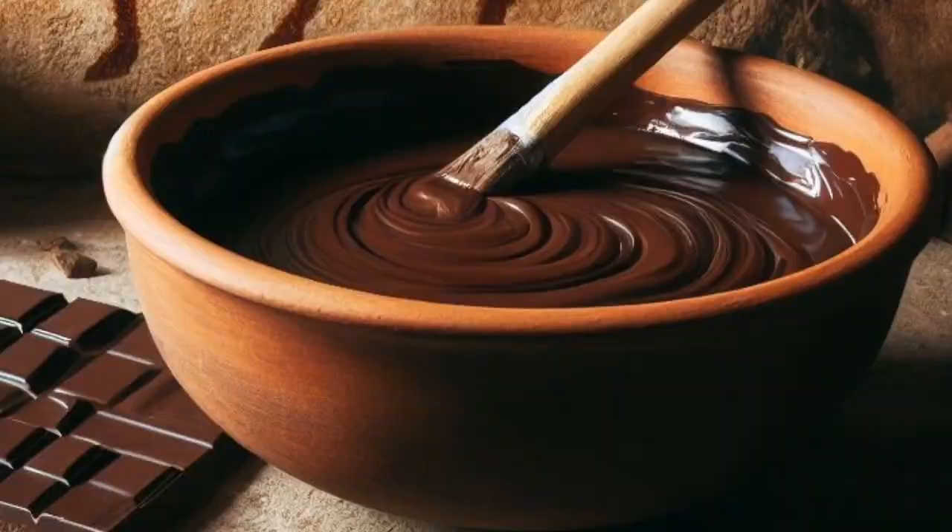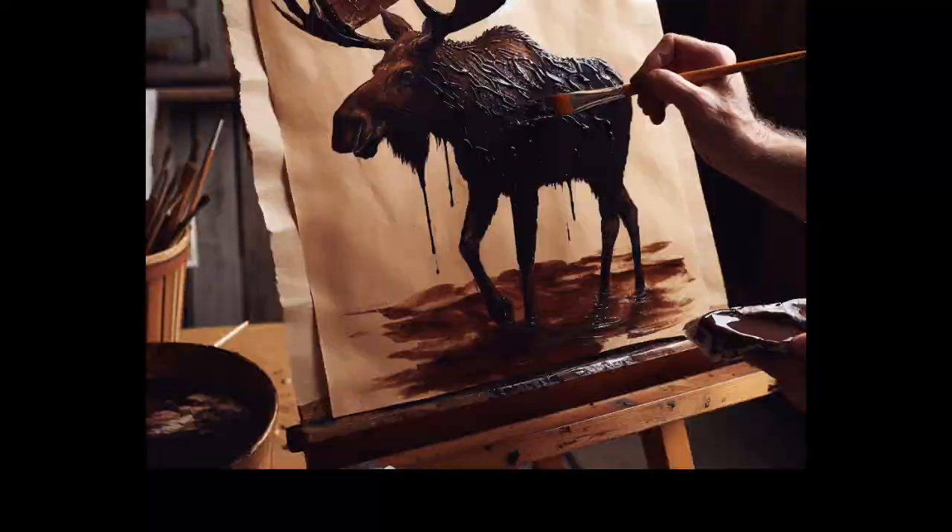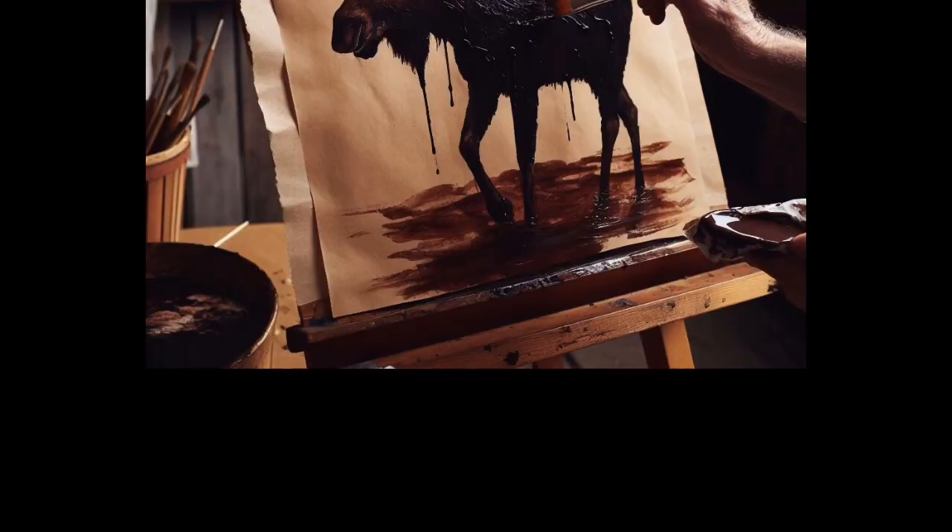You can enjoy it warm or chill it in the fridge. It's yummy, but done this way it's not light and fluffy — so can it really be called a mousse? And when people talk about having a reason to get out of bed in the morning, they're probably talking about something more purposeful than a yummy breakfast. So let's solve both issues by taking this to the next level. Grab a paintbrush, dip it in the delightful mixture, and let your artistic talents bring a moose to life — there you go, you've made a chocolate mousse.